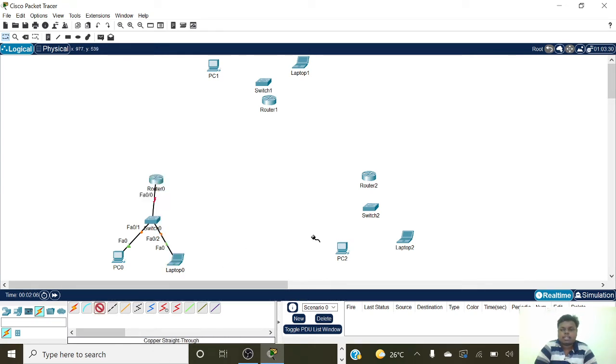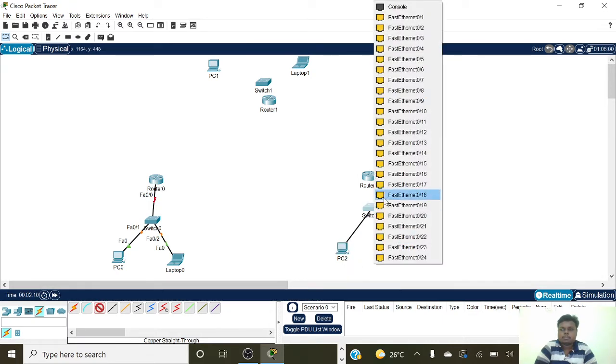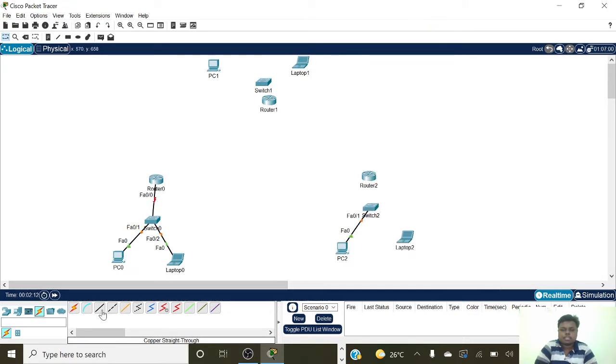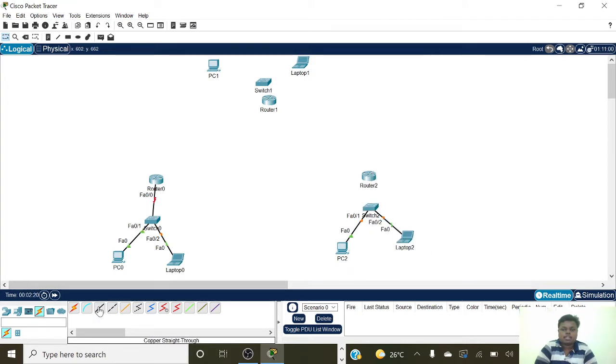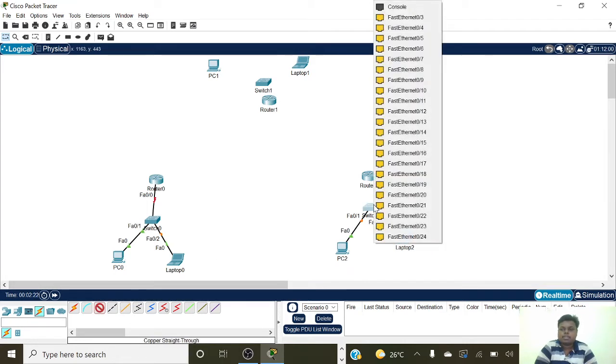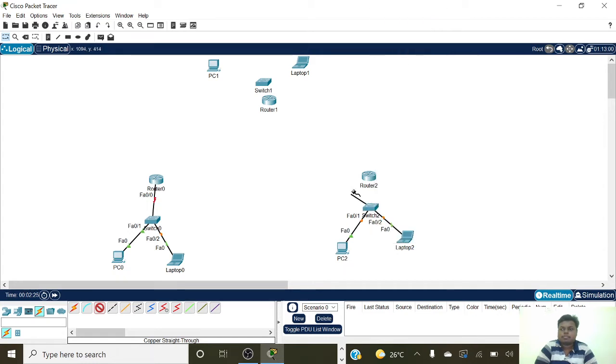Next we have to connect PC2 to switch 2. Next we have to connect laptop 2 to switch 2. Next we have to connect switch 2 to router 2. So we have connected the two LANs.